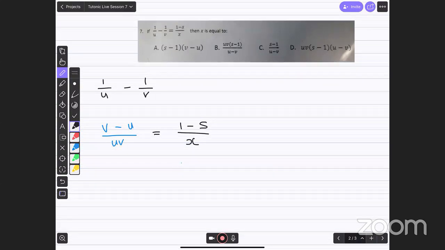Would you cross multiply? What do you mean by cross multiply? You must tell me, you mustn't ask questions. You must tell me, I'm gonna do this, I'm gonna do that. Because in the exam, you can't ask, can I do this or can I do that? I can't answer you because I'm not in the exam. So you have to be confident that you understand the maths. Because in maths, you can do anything as long as you're applying algebraic rules, you can never be wrong. So what would you try now?